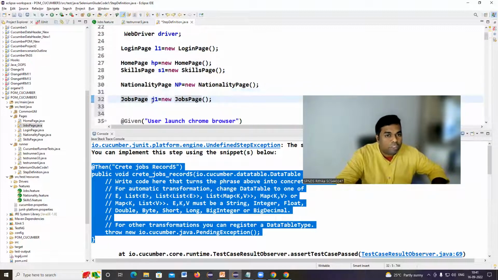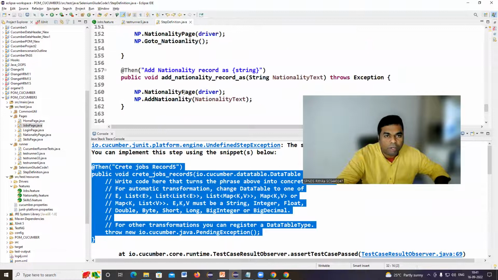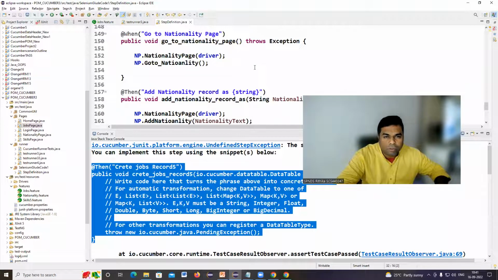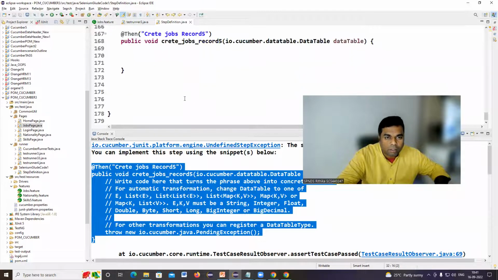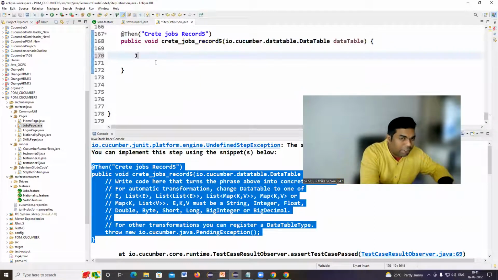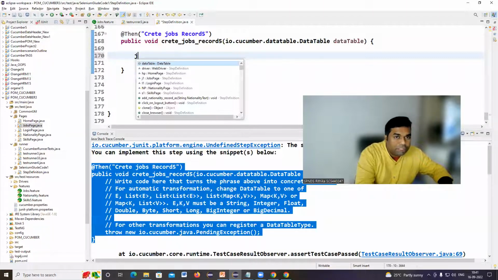And once the object is created, we can call the non-static method. So simply I have to write, at the bottom of the step, J1 dot.